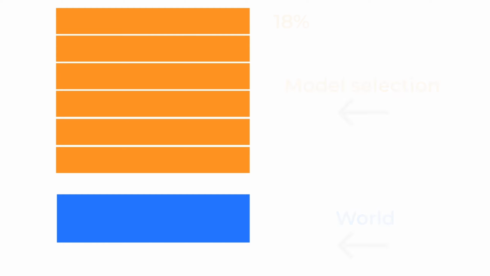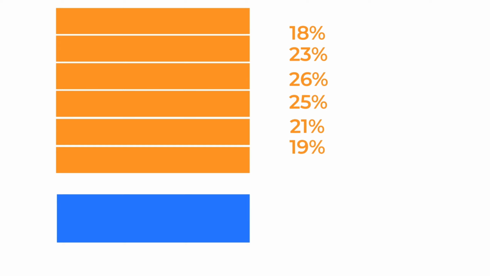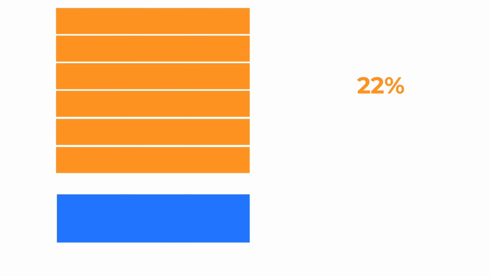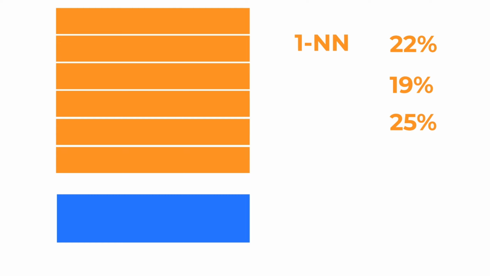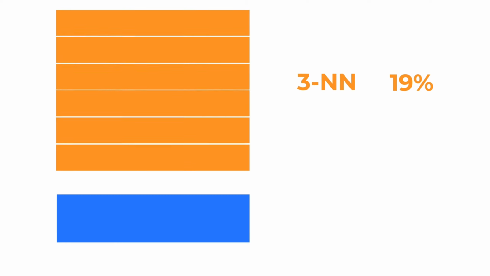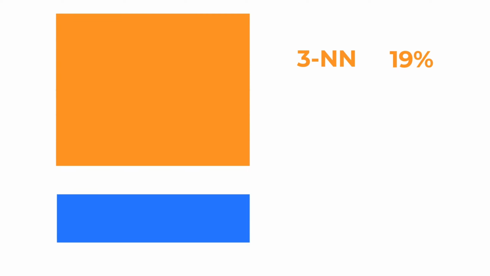To perform model selection, we divide the data into folds just like before. In this case, we have 6 folds. We then perform cross-validation for each of our methods to determine an error rate. In this case, 3 nearest neighbor is the method with the lowest cross-validation error. Now we can evaluate the result of model selection on our held out test data. This time we use all folds of training data during training.